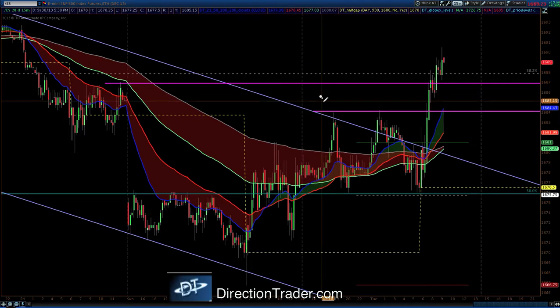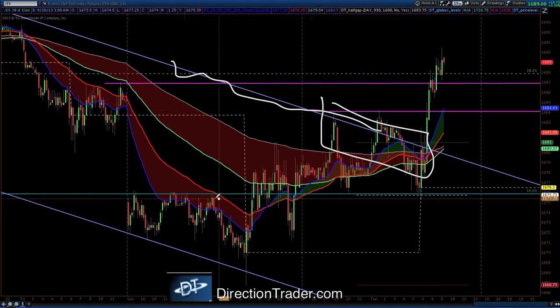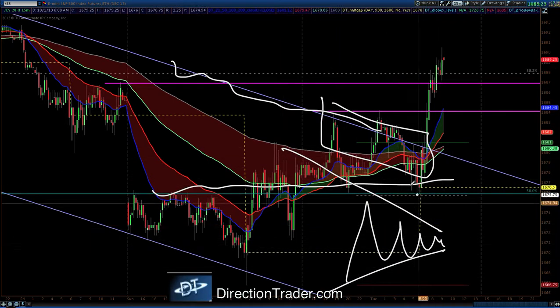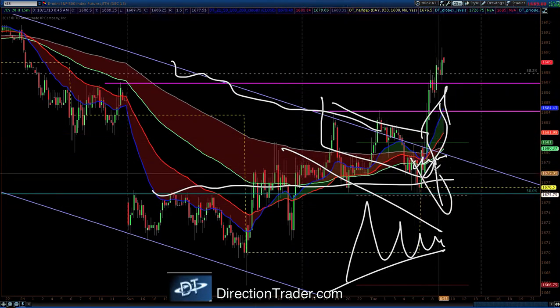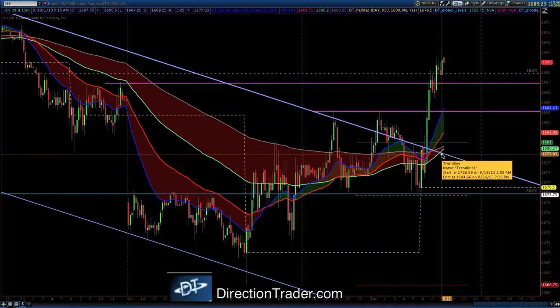As the market today was opening up, we were saying one of two things. We're at the highs of our price channel, but also we're at support on a longer time frame. So we knew we were getting sucked into this little pinched area here, and we needed to see this explosion. We didn't know if we were going to find some chop today or if we were actually going to explode one way or another today, but we knew it was coming. We talked about let's just wait and see what type of movement we have, and then we were just going to take advantage of that at that time.